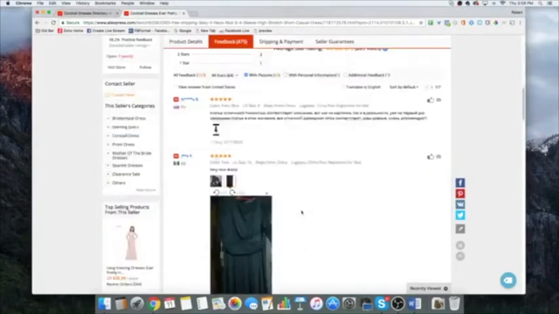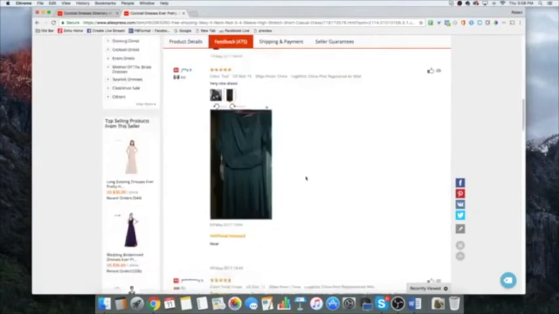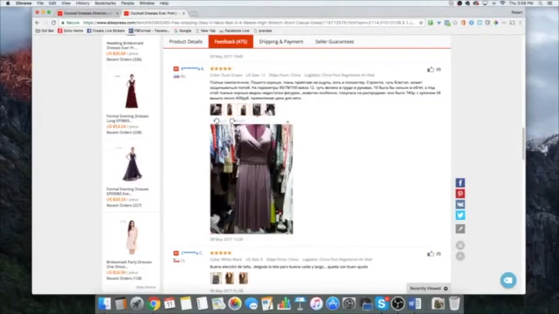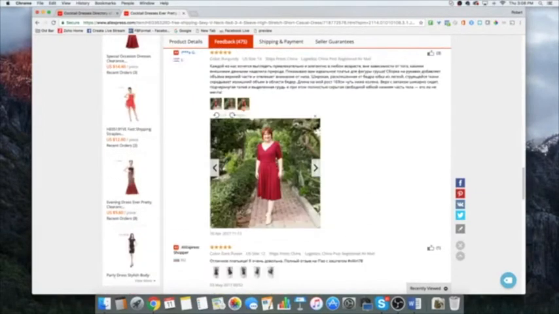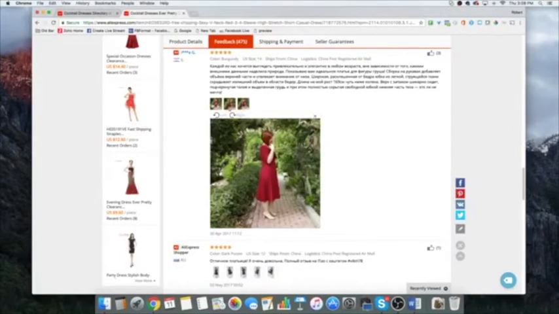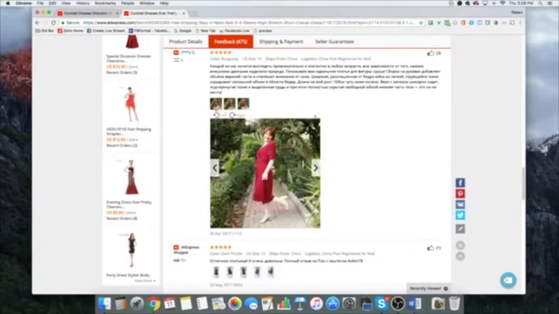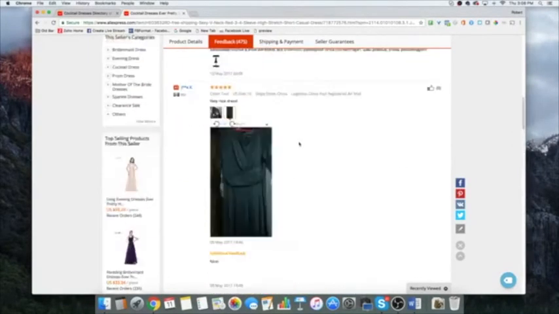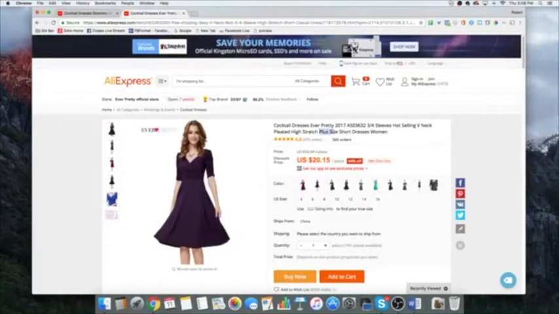I didn't notice it in the description, and you wouldn't notice it by this picture, but you can notice it by these pictures. I noticed it because a lot of products on China are made for really thin Chinese girls. I'm not saying she's big or anything like that. I'm just saying she's not as thin as a lot of the Chinese girls. Then it made me wonder, is this for plus size? And it actually does say up here plus size.